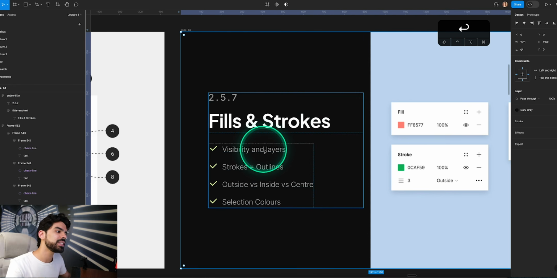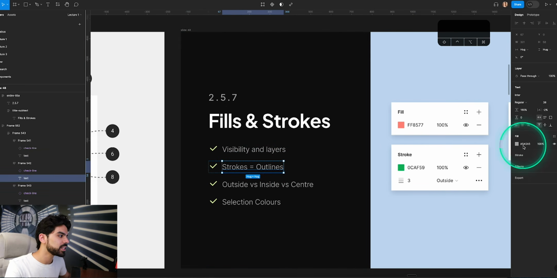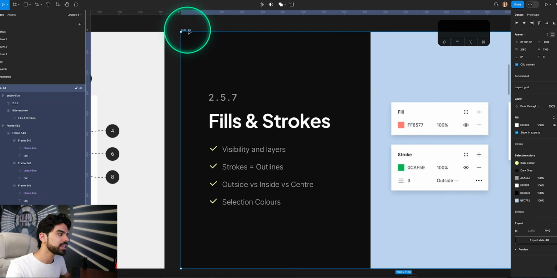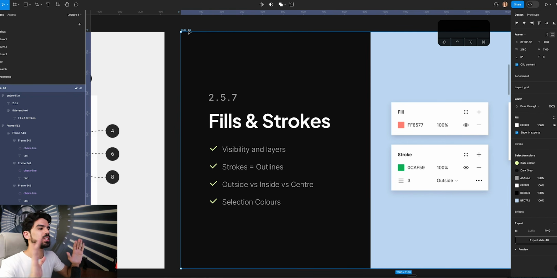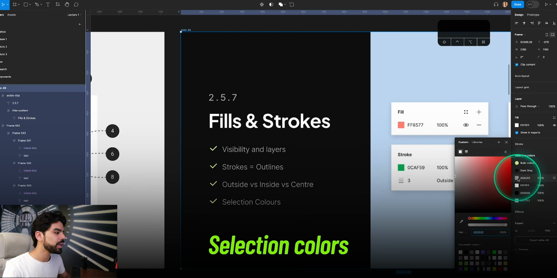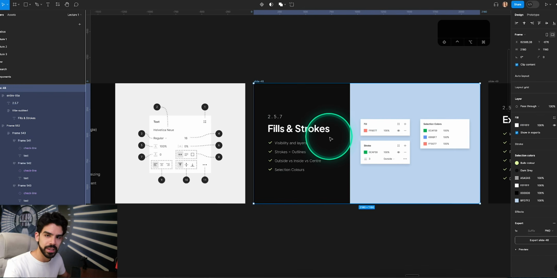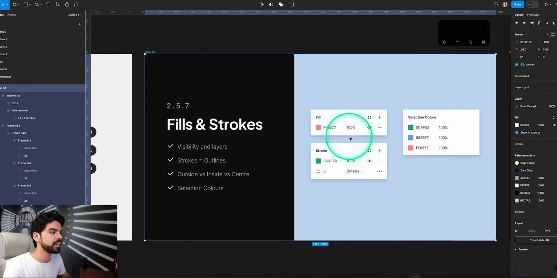Now, if I want to change A5 everywhere, I will have to individually go, right? Individually select the fill. But what if I select the frame and say that no matter where A5 is, I want to have changes over every A5. That is useful via selection colors. So inside selection colors, if I go to A5, A5 and change this radar, you would see that it is affecting every single A5 presence, which is a huge time saver. And of course, once we get into the implementations and detail aspects of it, this will be really, really helpful.